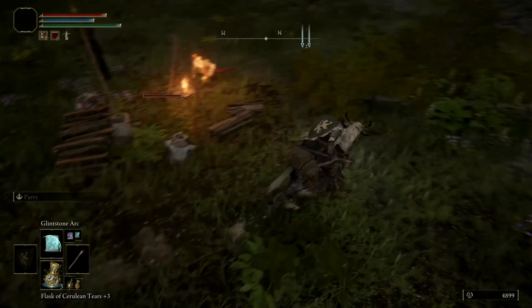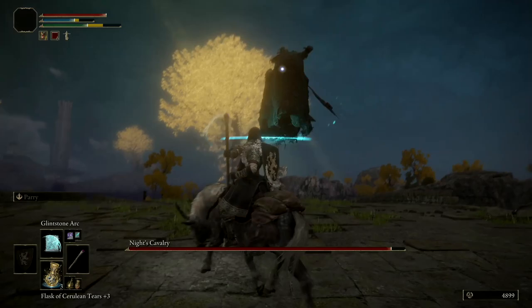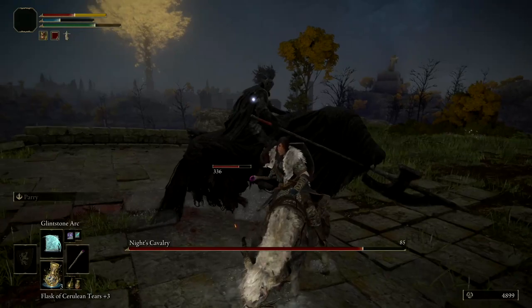Arcs seem to be hitting better, which is the main issue a lot of the time. Oh my, I say. Maybe it'll take his horse off that quick, although they seem to have like the same amount of health.